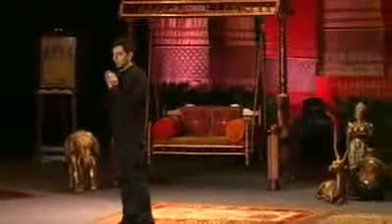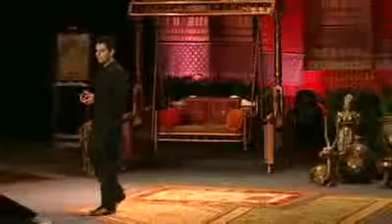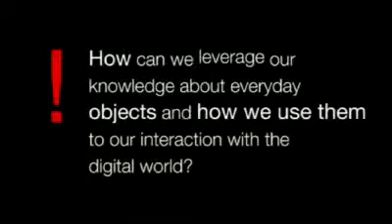We use gestures not only to interact with objects, but also to interact with each other. Like the gesture of namaste, maybe to respect someone. Or in India, I don't need to teach a kid that this means 4 runs in cricket. It comes as a part of our everyday learning. So I've been interested from the beginning in how our knowledge about everyday objects, the gestures, and how we use these objects can be leveraged for our interaction with the digital world.